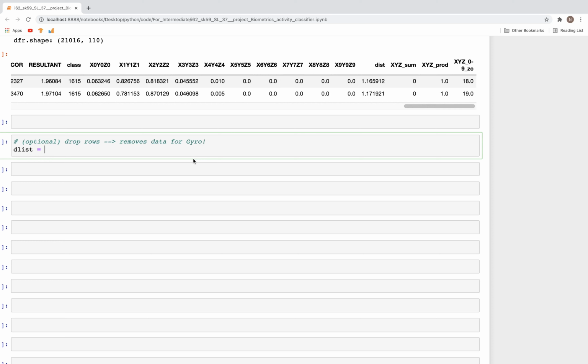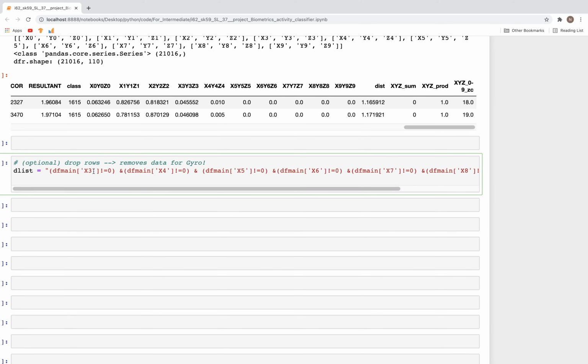So we start here from 3 not equal to 0, 4 not equal to 0, 5 not equal to 0, and all the way up to 9 not equal to 0. And within this, I'm just going to go ahead and add another item, dfr.